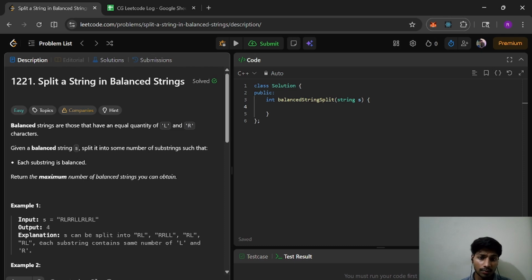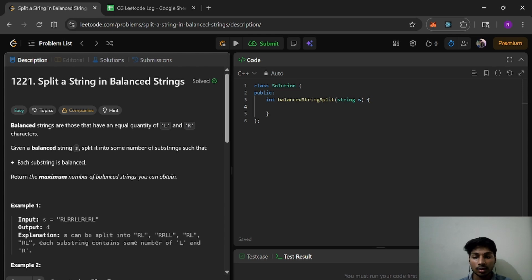First of all, we'll traverse the string s and increase the value of the variable balance by one if R appears in the string, and decrease its value by one if L appears in the string. So it will keep track of the balance of the substring.